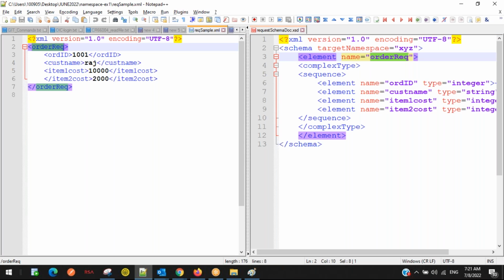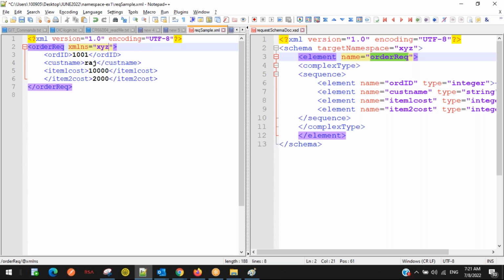To connect these two things, this element order request is predefined in XML, and it is defined in request schema doc.xsd. To maintain that connectivity, we have to maintain the XMLNS namespace equal to, what is the logical name?